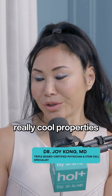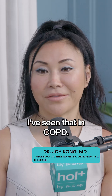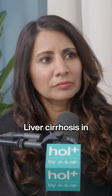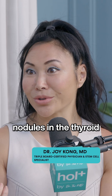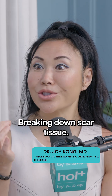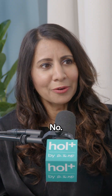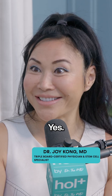There are some other really cool properties like antifibrotic properties, and I've seen that over and over again — in COPD, liver cirrhosis, nodules in the thyroid or testicles, or Peyronie's. Just had a patient with that. Breaking down scar tissue is powerful. We don't have anything in medicine that can do that at this point, and stem cells help with that. How fun is that?